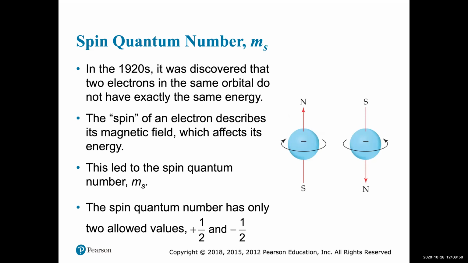And then finally, the last quantum number that we mentioned was the spin quantum number, m sub s. There are only 2 values for this, plus a half or minus a half. This shows us the spin, and when we do our electron configurations, this is what we're representing with the arrow pointing up or the arrow pointing down. And we'll have some examples of that in a moment.